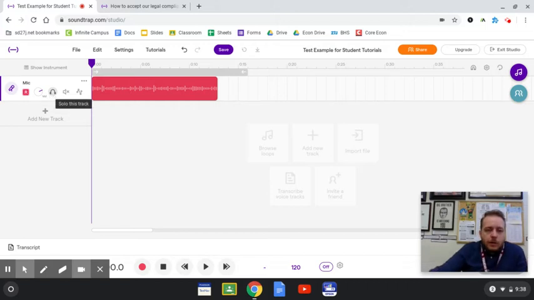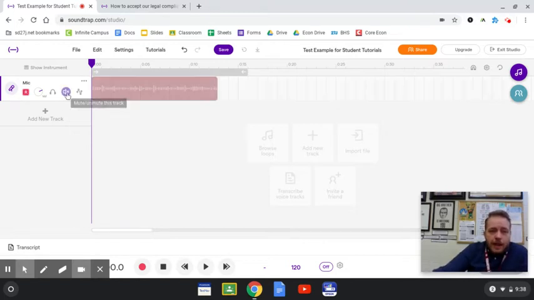Don't worry about this solo track button. If you ever want to mute a track because you want to listen to something without your music or your voice or something like that, you can click that and it's going to mute the track until you unmute it. This right here, these are automations that we're going to get into more when it comes to mixing, so we won't worry about that for right now.